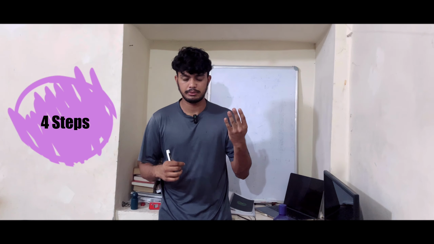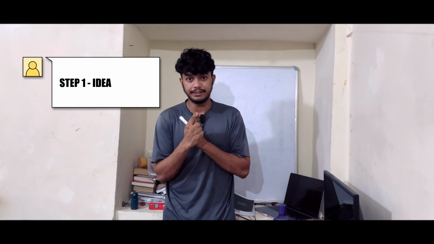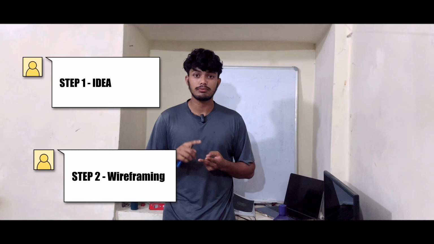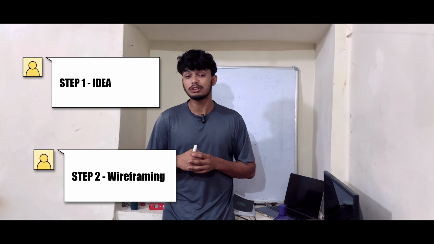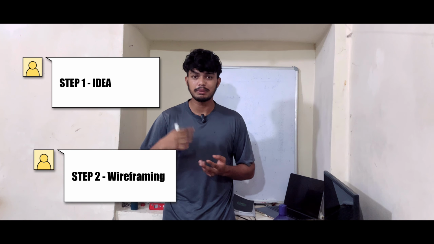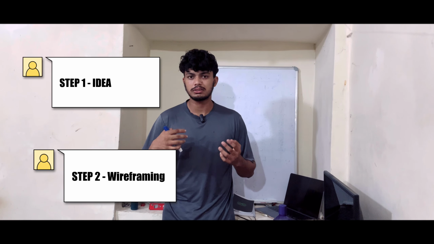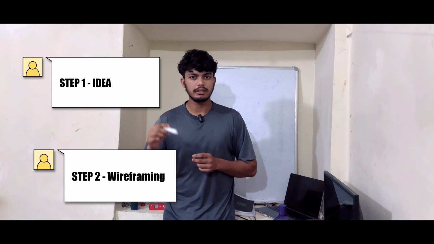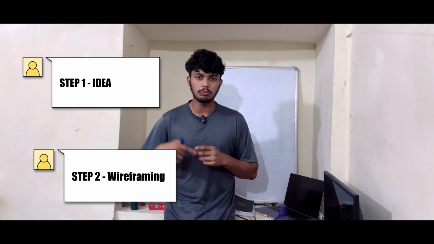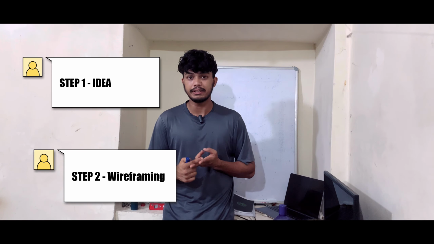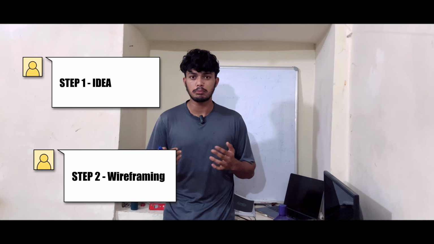Let's start. Whenever we build any mobile app, we go through 4 steps. First step is your idea, and second step is wireframing, where we design our UIs, we decide our color themes and all, basically which button should be where, which image should be where, how we have to structure the data and all we decide here. Basically in this step we design a rough sketch so that whenever we go to code we will have an idea which thing we have to put.